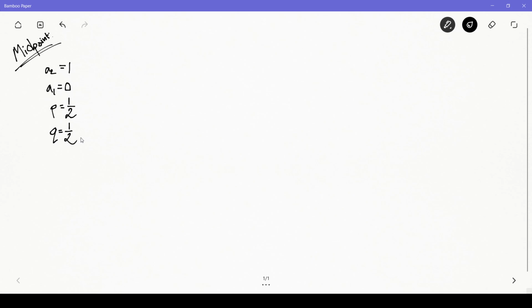A bit of observation here is that we have set our first weight value as 0, which means we are not giving any priority to the first slope value. The slope value k1 that we'll end up with will not pay any heed to that. The weight of that slope value is 0. We are putting our utmost faith in the second slope value, giving all the weight to it, which is why the value of a2 is 1. But why is it called the midpoint method?